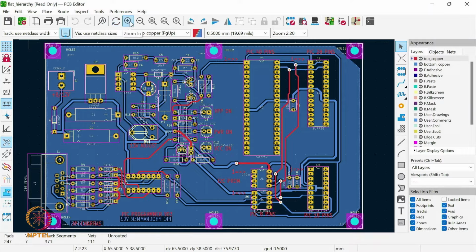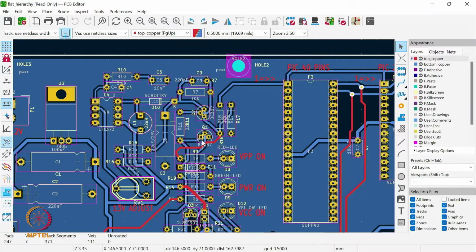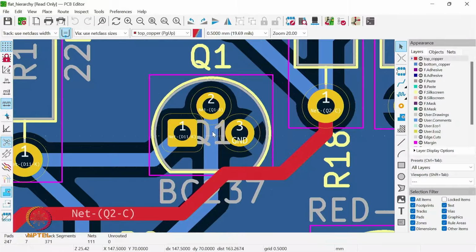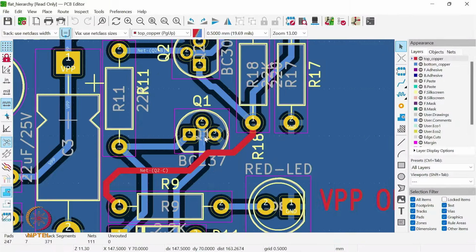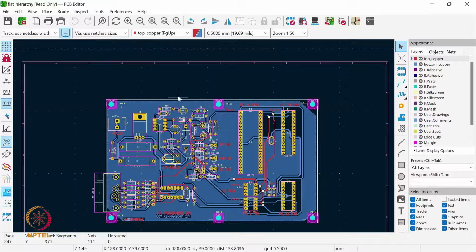This is zoom in, where you want to zoom in. For zoom in and zoom out, it's better to use the mouse wheel. You point your cursor wherever you want to zoom in and just scroll the mouse wheel. It will zoom in and zoom out. This is the zoom to fit.